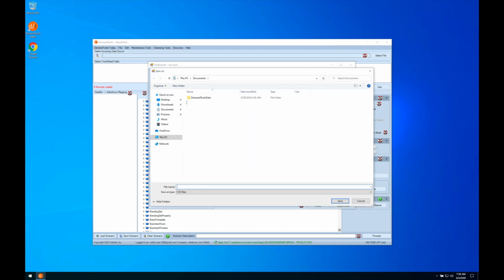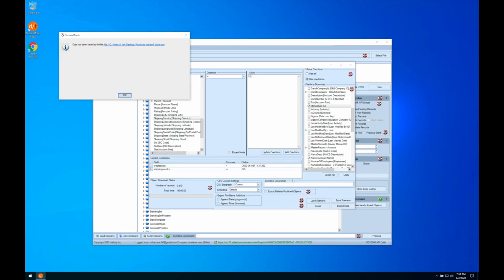So I'm going to be saving this on the desktop under a CSV file. You can save it in multiple formats as well. This tool offers a lot of flexibility when it comes to exporting and also importing. As you remember, some of the tools have a limitation when it comes only to CSVs, for example, data loader.